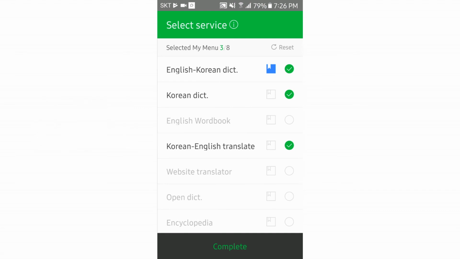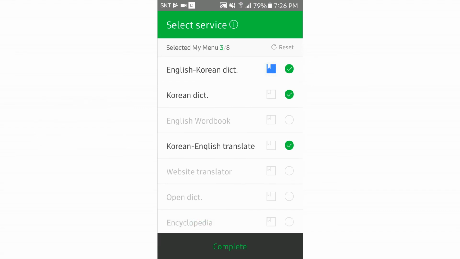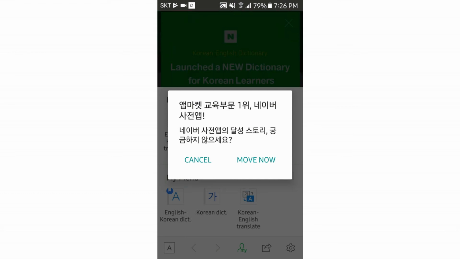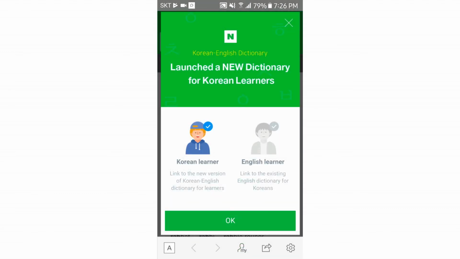And this blue square at the top, that is to select your home page. So when you open up the app, it's going to go straight to the English-Korean dictionary. Complete. Honestly, I don't know what this means, so I'm just going to press cancel because I don't think we need it, and pressing the back button to exit this little menu.